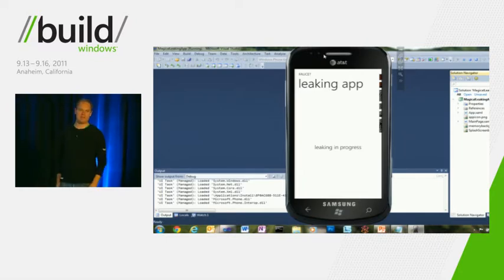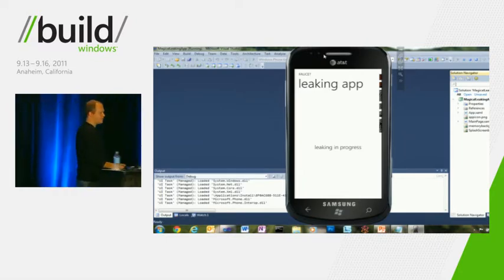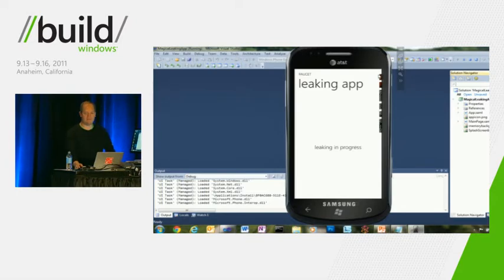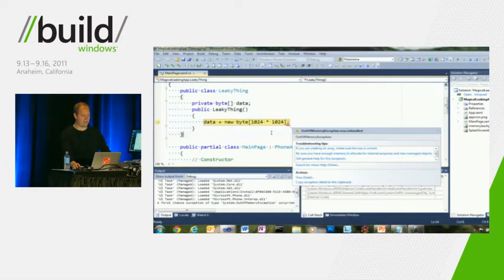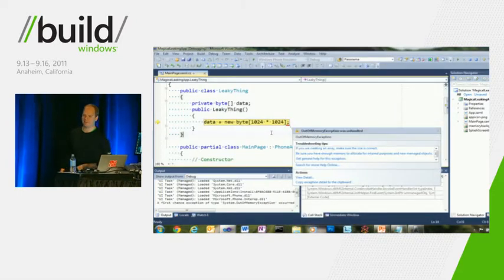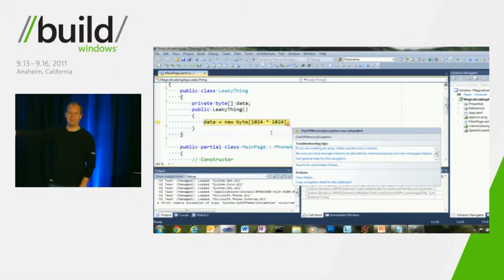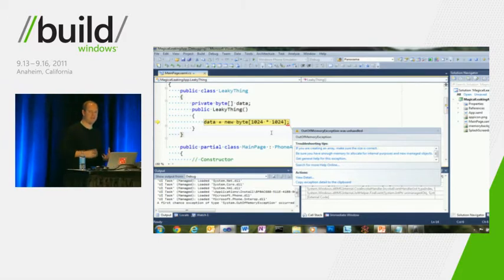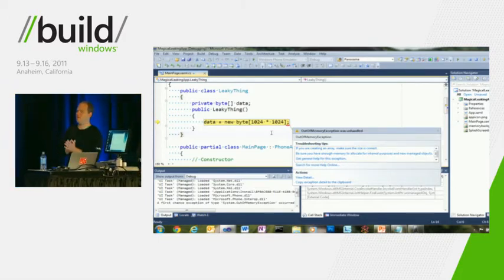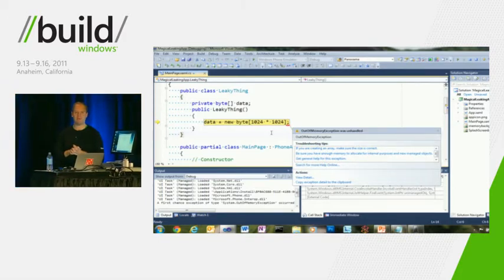I don't know what's happening. It hasn't completely crashed. Part of the reason here is I'm using the emulator and not the phone. Oh, there, that's bad. Out of memory exception. Who's seen these? All right, not as many people as I thought. This is a horrible thing. There's no way to recover from an out of memory exception. There's really not much you can do. Even if you try to catch it, your app's going to be in a bad state. And on the phone, you're looking at a couple hundred megabytes before this happens.